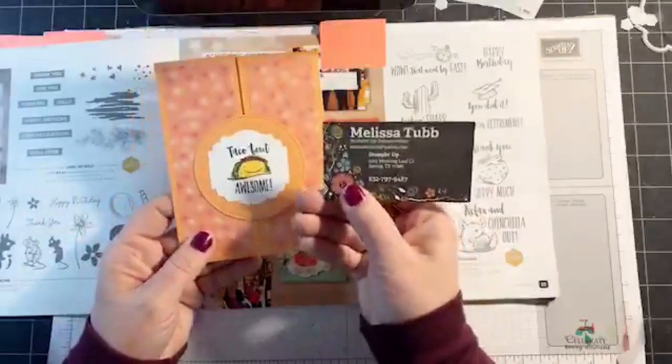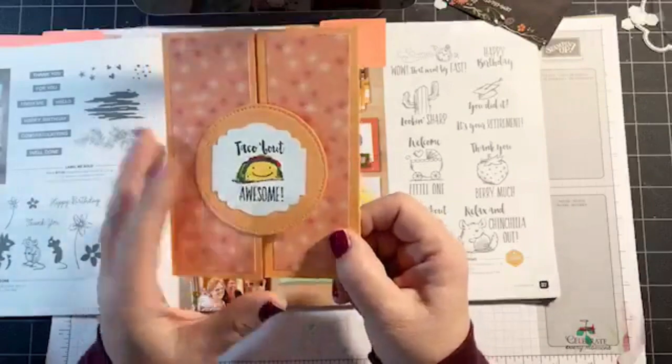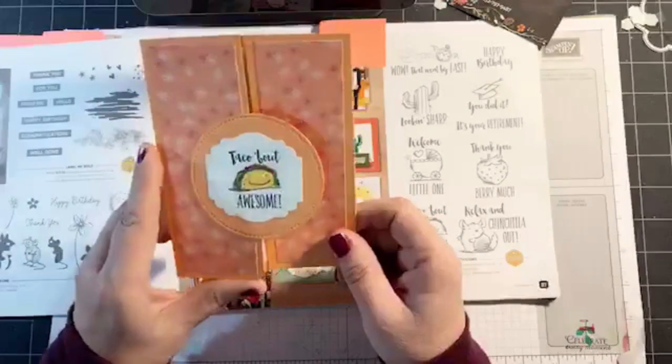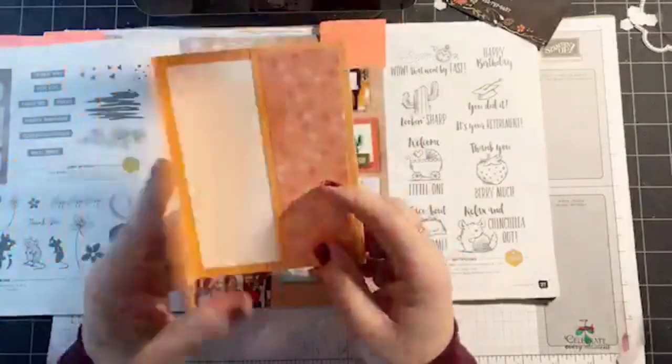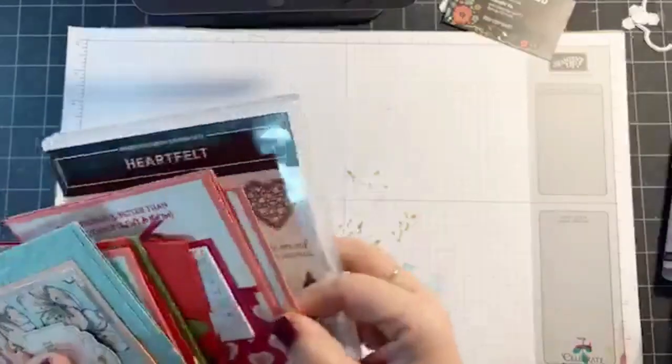The next one is Melissa Tabb. Talk about awesome. Isn't that cute? I love that. I love that she did the die cut circle, and this is a gatefold. Opens up this way. Okay, let me move my catalog.